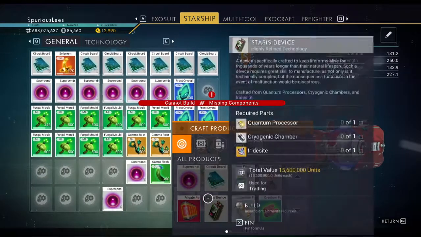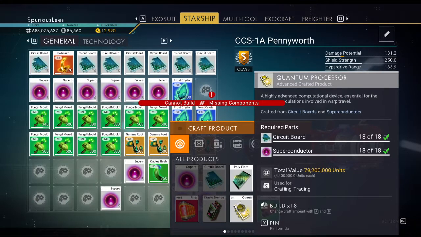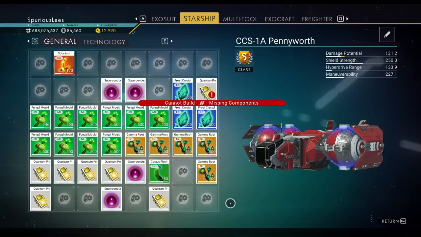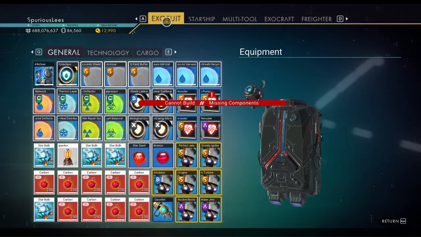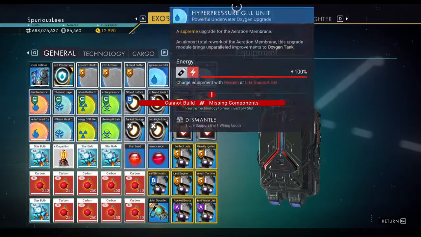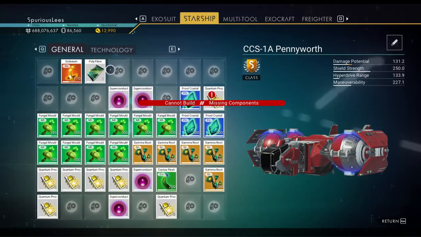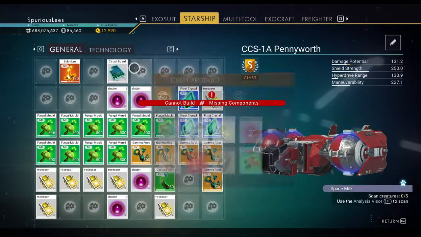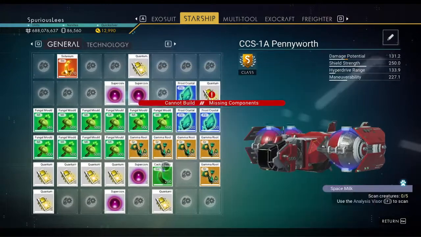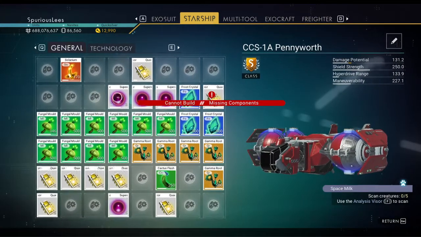So let's start on the quantum processors. Bam. There we go. We're making tons of progress. We're barely even halfway through this episode. 35 quantum processors. That's all of our circuit boards. We've got more star bulb. We've got one more heat capacitor. Can I make another? I bet I can. Polyfiber. Circuit board. And quantum processor. We even have leftover superconductors. So lots of leftover superconductors.